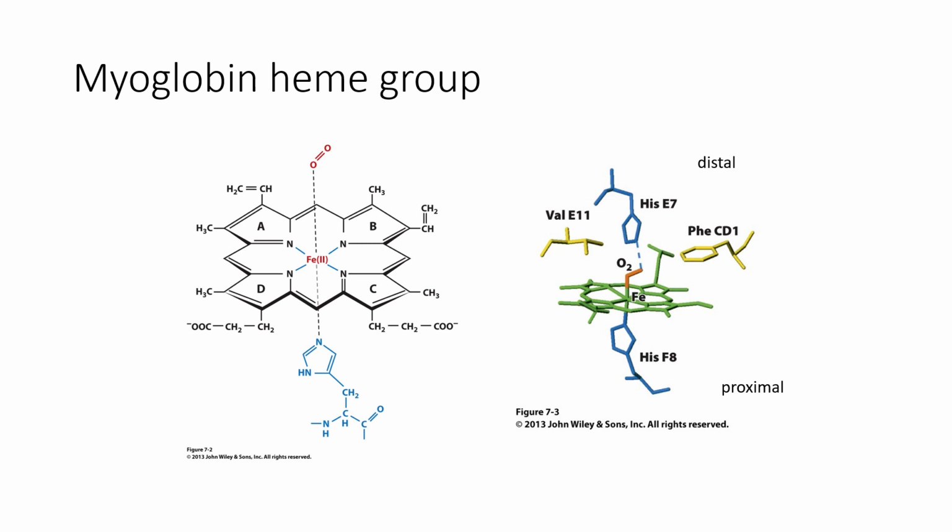Underneath the heme group, we have one histidine, and you can see here on the left how the imidazole group that's part of that histidine side chain directly interacts with that iron ion. That one is called the proximal histidine. There's also a distal histidine that's above that porphyrin ring that interacts more with the oxygen molecule that's bound to the heme. And then on the sides, we have two hydrophobic residues: a valine and a phenylalanine. All those things together help to stabilize the heme group as well as the oxygen that it's carrying in myoglobin.